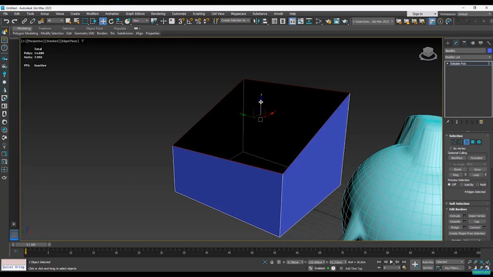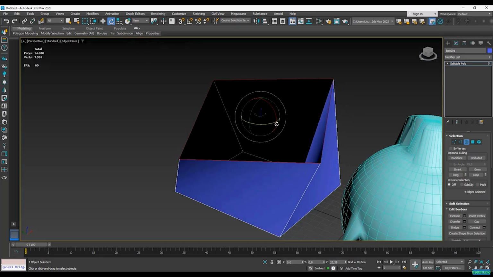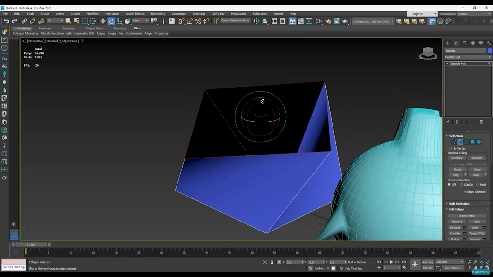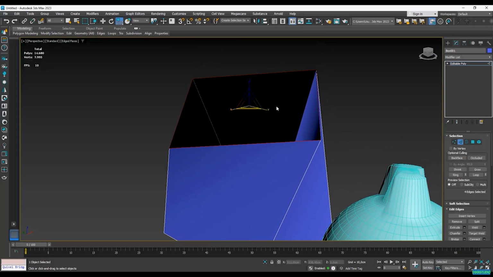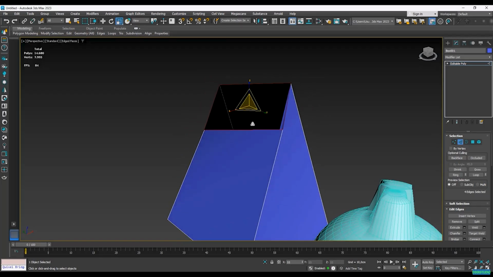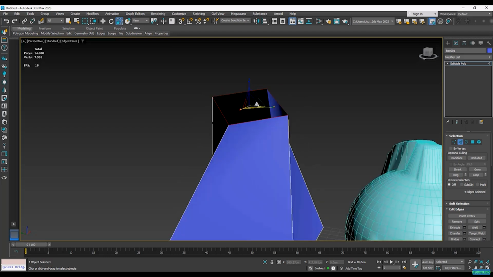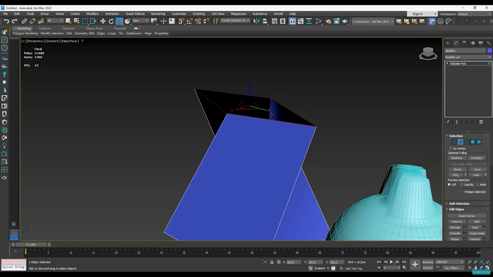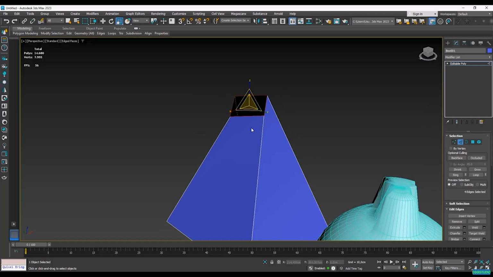One thing to keep in mind is that all of these options, like the gizmo, are always available here. So if I turn this to a rotation by pressing my E key, I can rotate this like so. And now let's make this a little bit higher. I can also scale it up or down by hitting the R key or going to this option right here. And I can change the type of transform by pressing R multiple times until I get to this one, which will control the geometry proportionally. If I press R again, I will only be able to control the axis. So let's press R again just to scale this down proportionally.